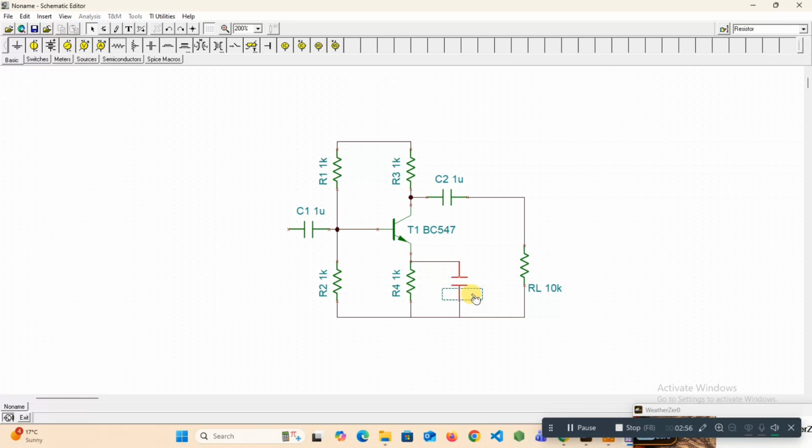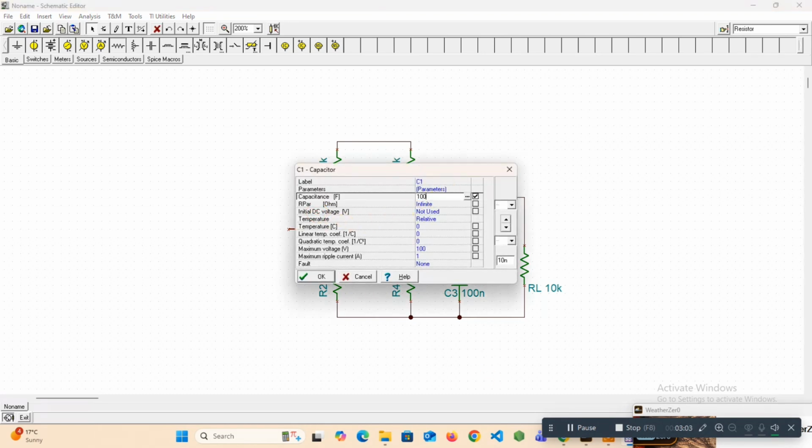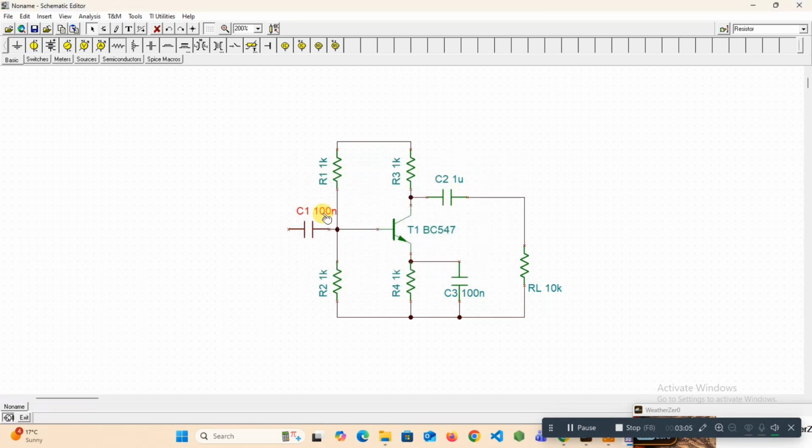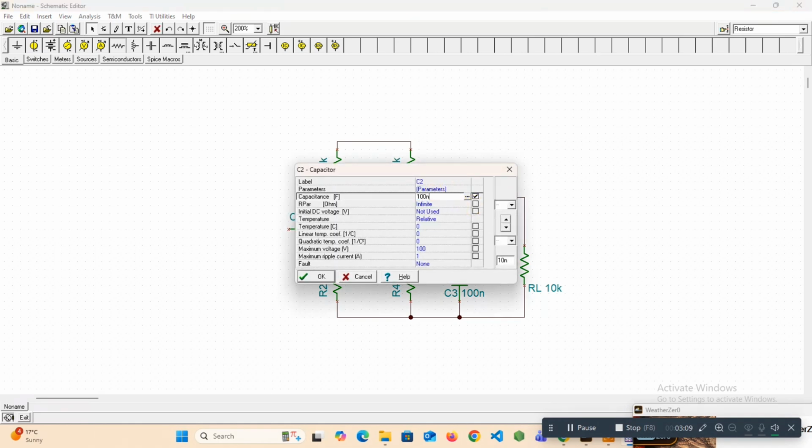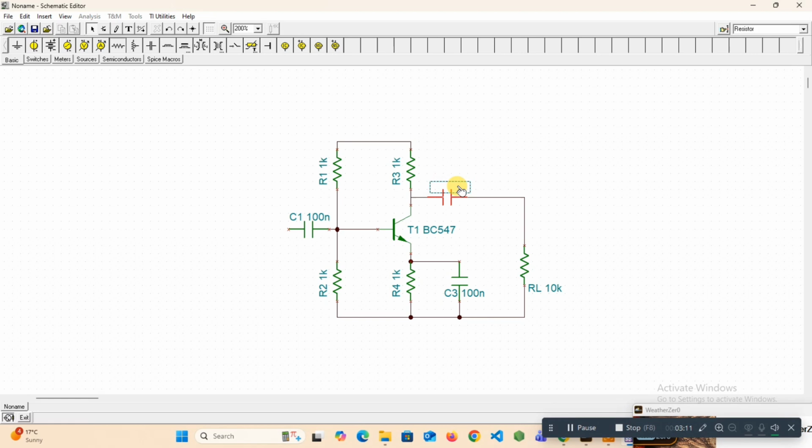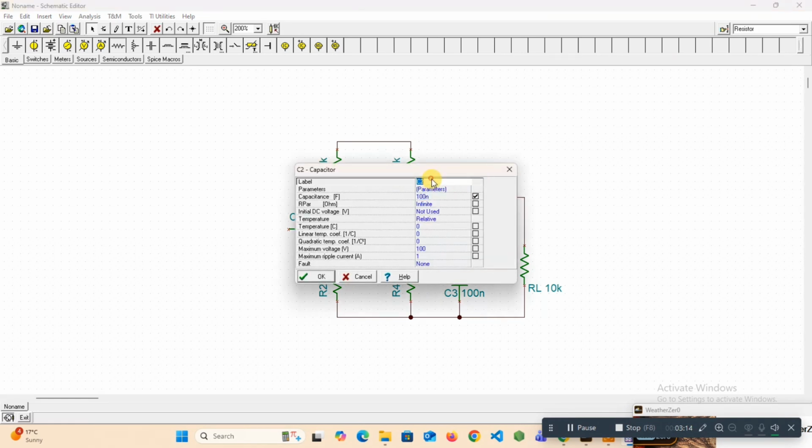For the CE, I have changed value to 100 nanofarad. So these are not calculated values. These are just random values I'm giving. 100 nanofarad for input coupling capacitor, 100 nanofarad for output coupling capacitor.